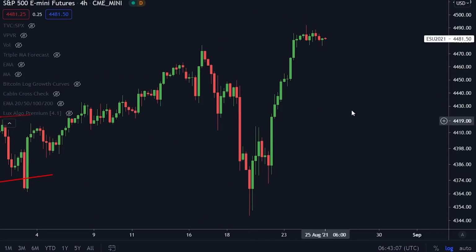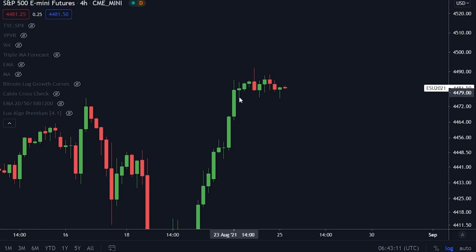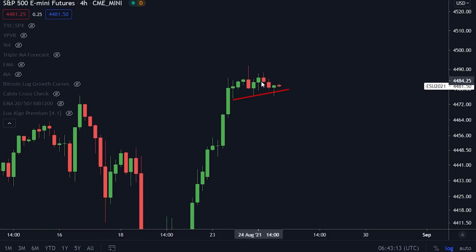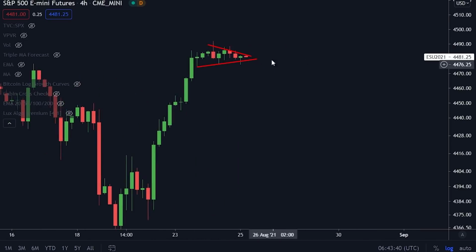So let's continue. Traditional markets are going sideways. I mean, what is that, a small little bull flag? Maybe. Something like this little formation here. We're going sideways, and of course, it should be good for Bitcoin. This should be the environment when Bitcoin really does pump. People get bored of traditional markets and tend to jump over to more volatile assets like Bitcoin. So Bitcoin has been doing well while the traditional markets have been going sideways.